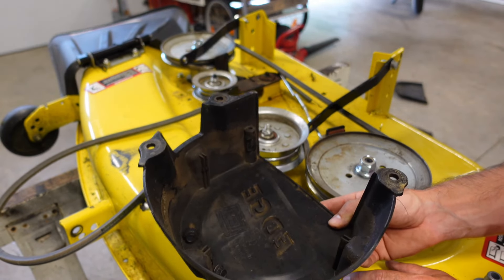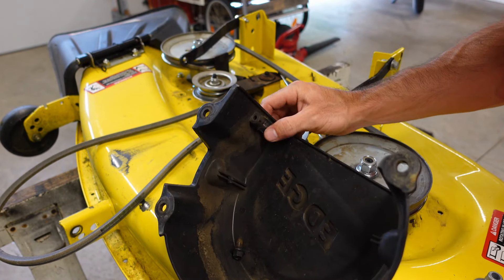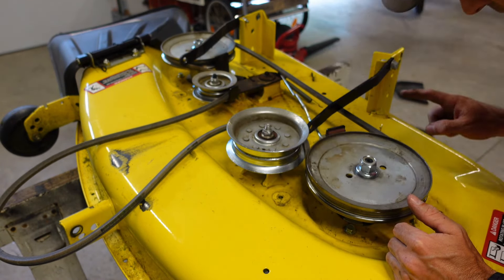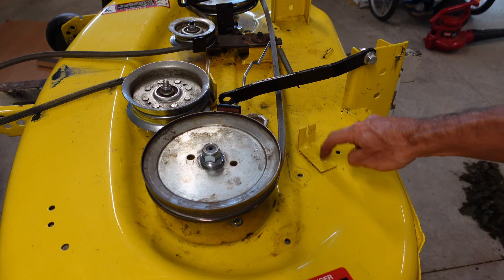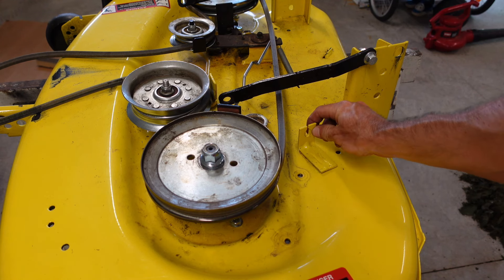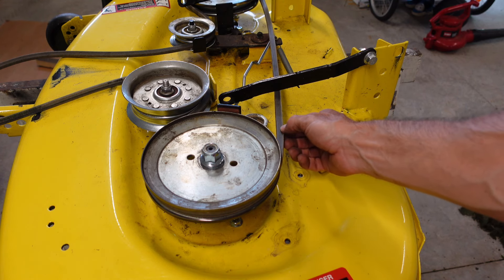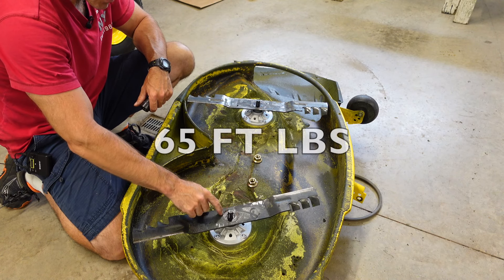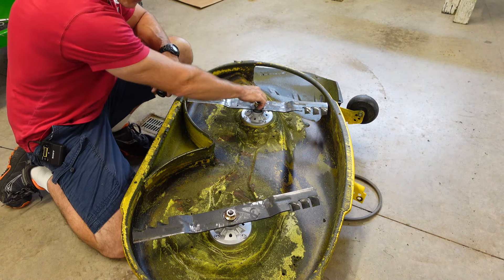I'm going to try running my mower without the covers temporarily because I notice my belt is rubbing and it will wear it out. If your mower is the same year as mine, here's where you'd tighten the belt, but unfortunately John Deere didn't include the two adjustment bolts/screws on mine, so the only real fix is a new belt. Now putting the blades back on — the torque setting is 65 foot-pounds. If you don't have a torque wrench, just put them on pretty tight so your blades don't fall off.